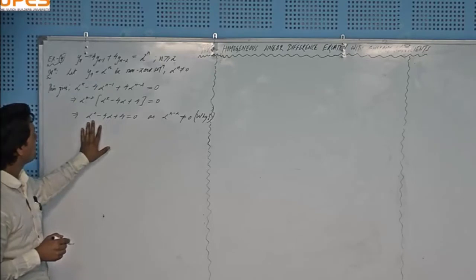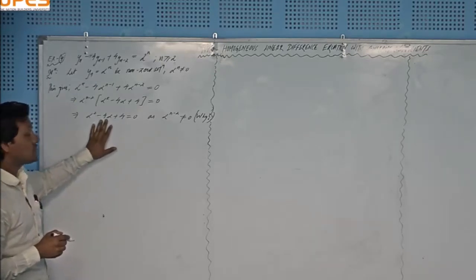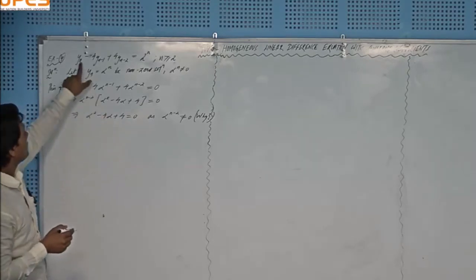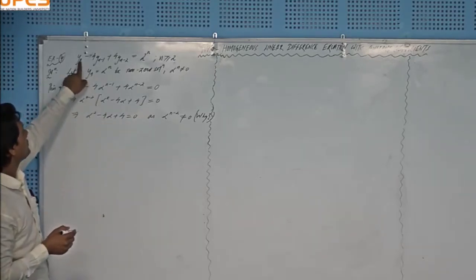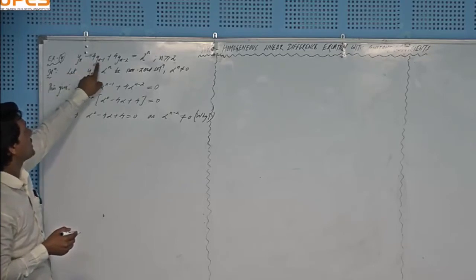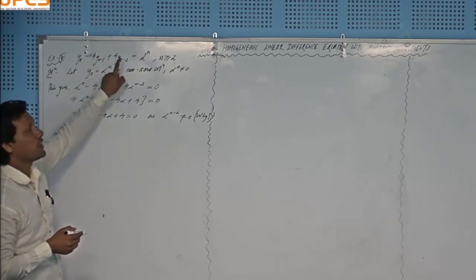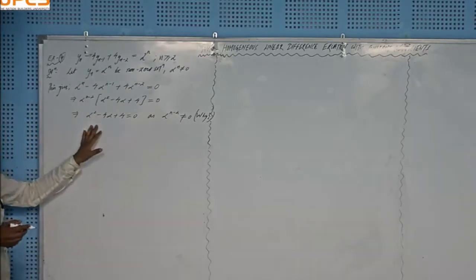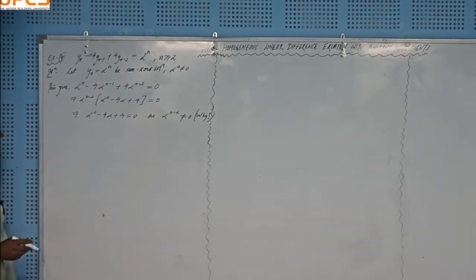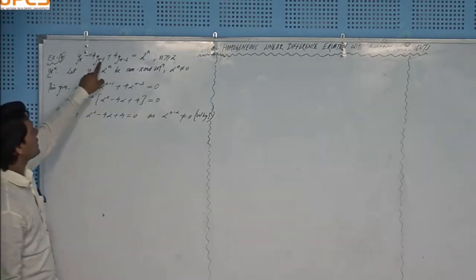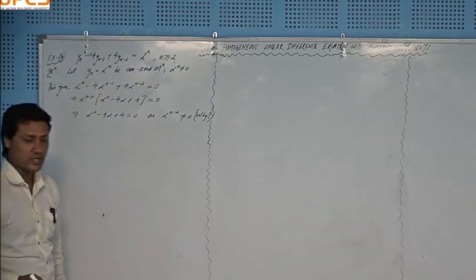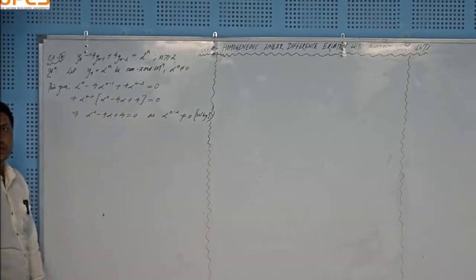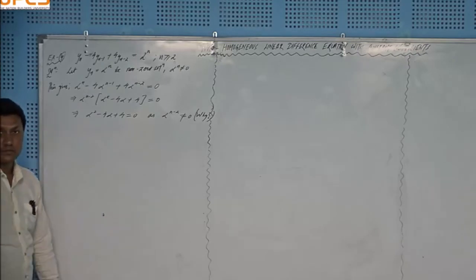And this is the same characteristic equation which would have occurred if the original difference equation had been y n plus 2 minus 4 times y n plus 1 plus 4 times y n. In that case, the same auxiliary equation or characteristic equation would have been obtained, right? So there is no difference actually. Writing these suffixes in negative terms or n plus 2 or n minus 2, there is no difference. Ultimately, this characteristic equation would be the same, right?